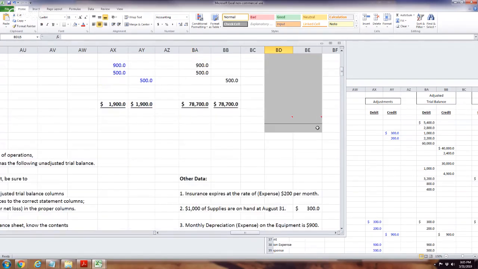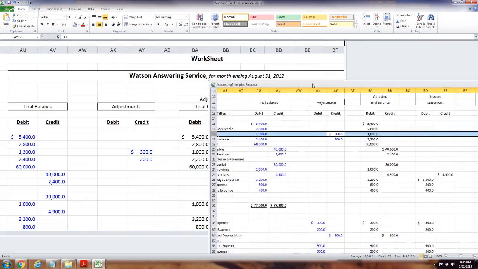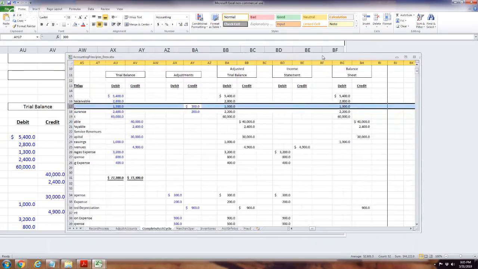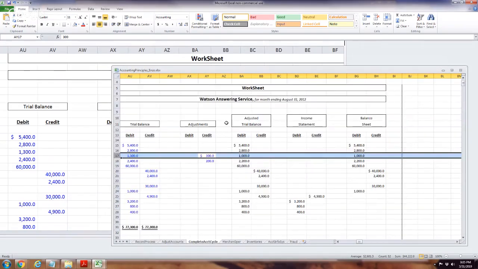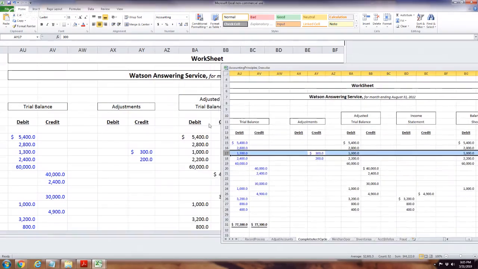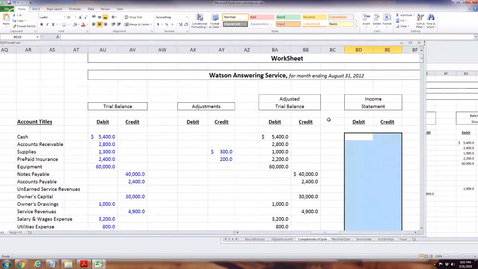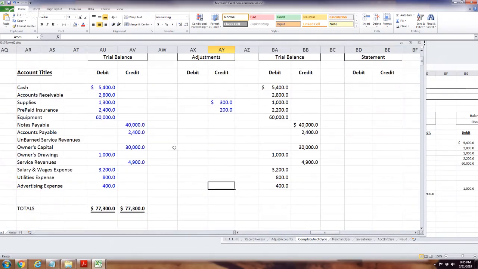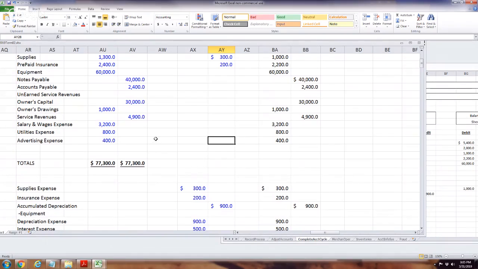Income statements are next. Now we're going to get a little creative and complicated. What you need to do here is just take income, well, not unearned, but you want revenue.